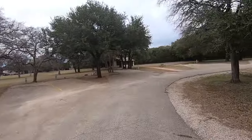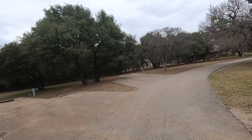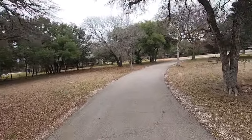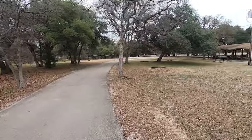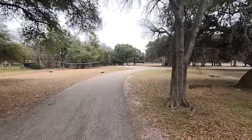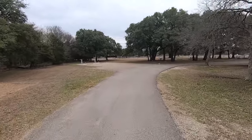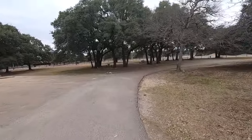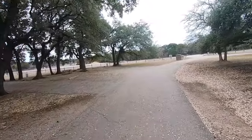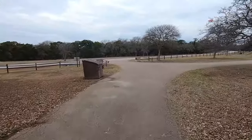And there were deer all over out here. So if you get a big family reunion or a biker rally or something that you're gonna do, this looks like a fun place to set up camp. Got a great big covered pavilion there, big barbecue grills and volleyball nets. Every site's got its own power and water, fire ring.